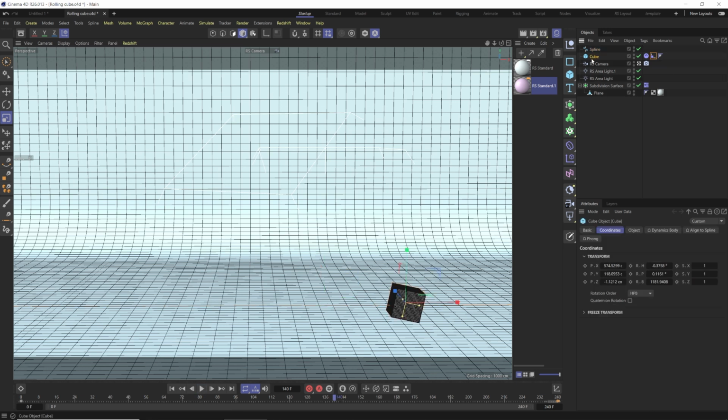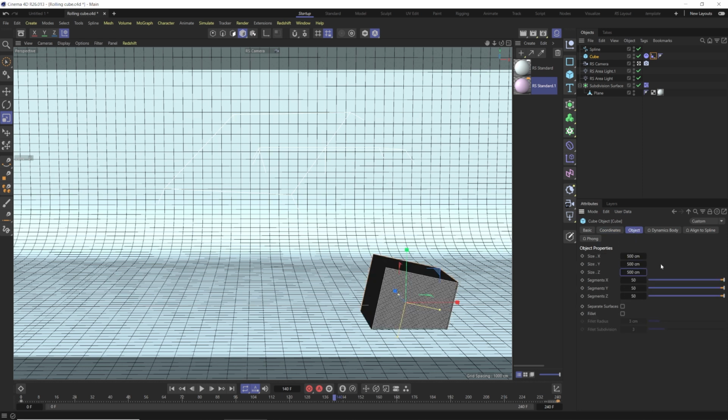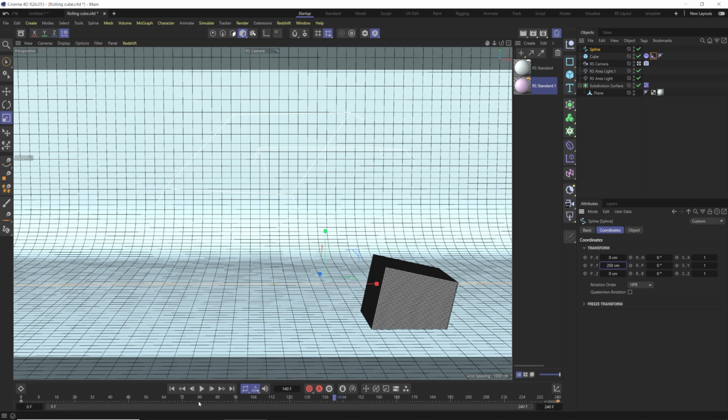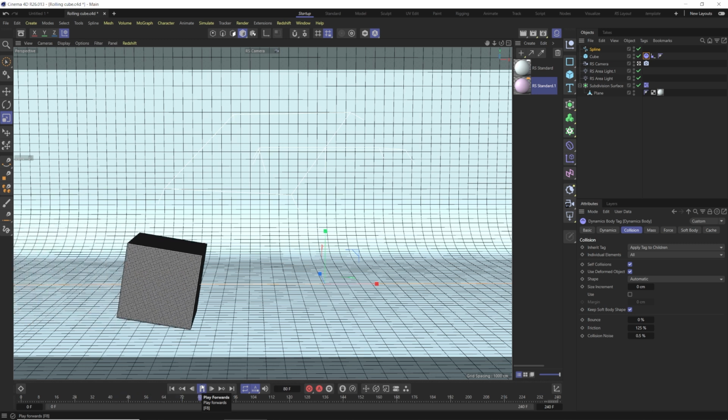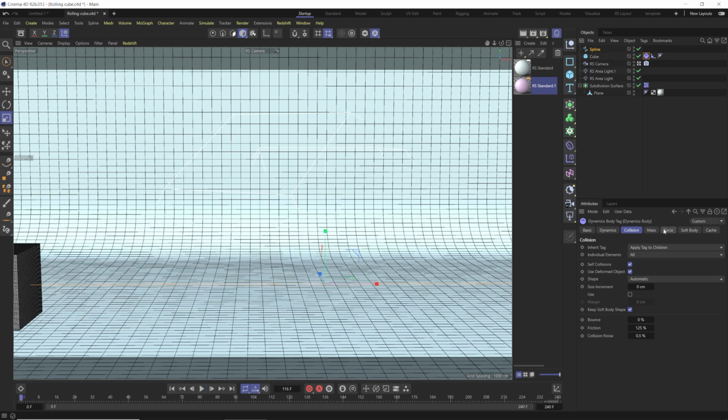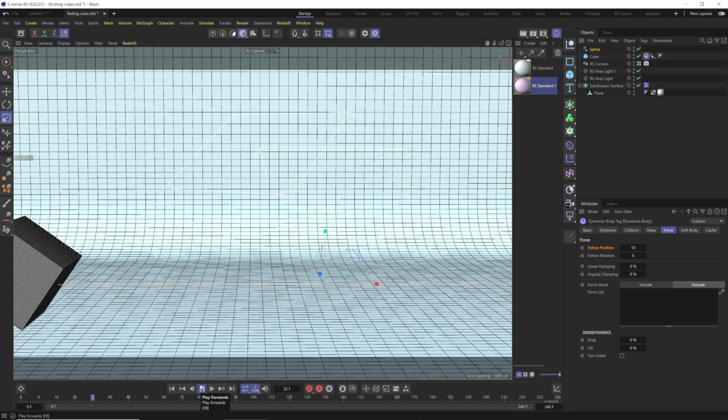Now, if you want to, say, create a bigger cube, all we would need to do is make sure that when you have your cube set to like 500 by 500, you're going to need to adjust your spline accordingly. So make sure this is set up to the radius point. For larger objects, you may need to adjust the friction because you have a larger surface area, so you may not need as much friction now. And the same as if it goes smaller, you may need more friction because you have a smaller surface area. But there you go. So if you adjust the size of your cube, you're going to need to adjust the strength of the follow position as well as your friction. But basically, you should be able to just go ahead and instantly roll the cube.